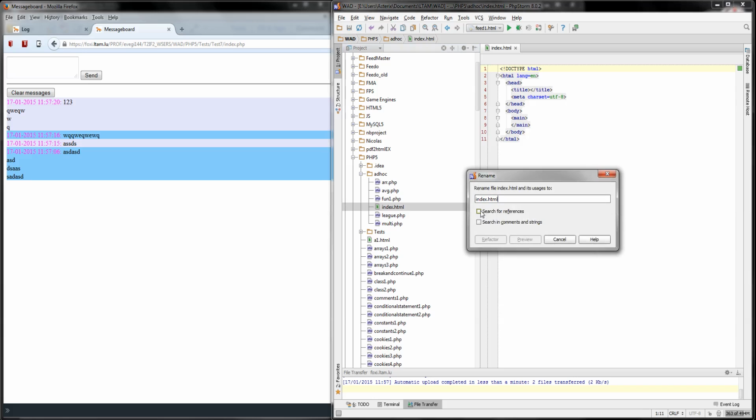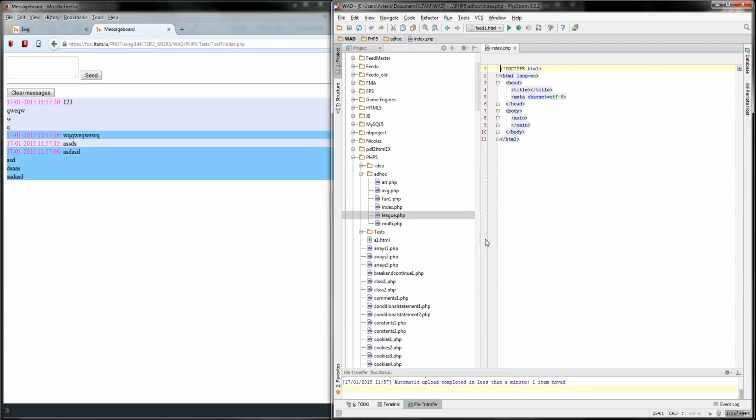I start with an HTML file to get the HTML template because I'm just too lazy to type it in, and then I just change it to a PHP file. The title, of course, message board. We have here a text area and the send button, the whole in a form. We could even add the clear messages button to that same form, but I prefer to have them in two separate forms because it makes distinguishing the submission easier. So we will submit these forms using the post method.